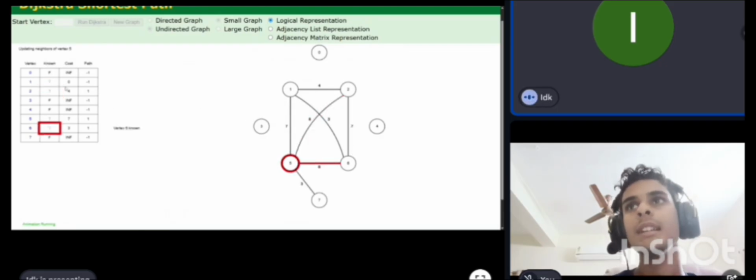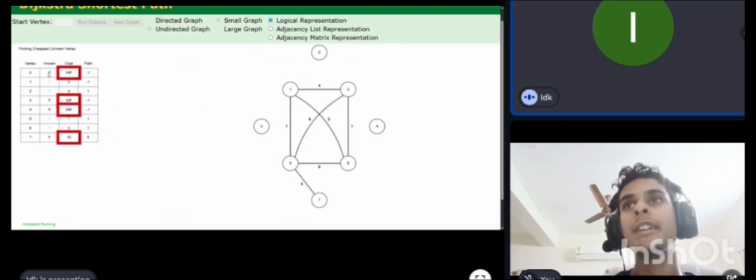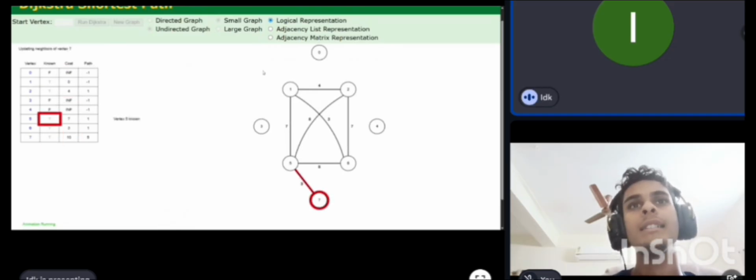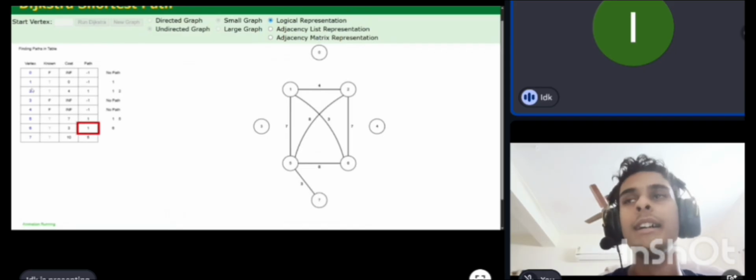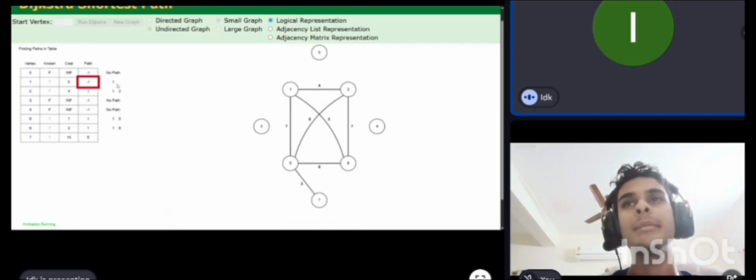And now the known column of this graph means whether it can be reachable or not. As you can see, the cost to 0 is still at infinite because you can't actually reach it. So since there's no path from 1 to 0, we are putting -1 there. And then vertex 1 can be reached by itself, just path 1. To 2 you have to reach from 1 to 2, and for 5 similarly 1 5, and then for 6, 1 6.